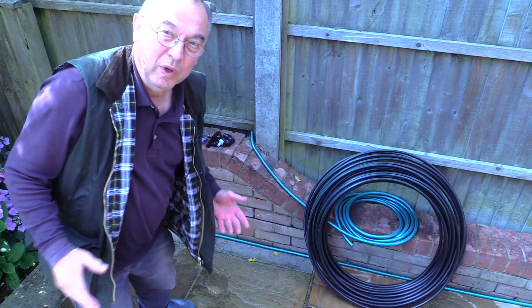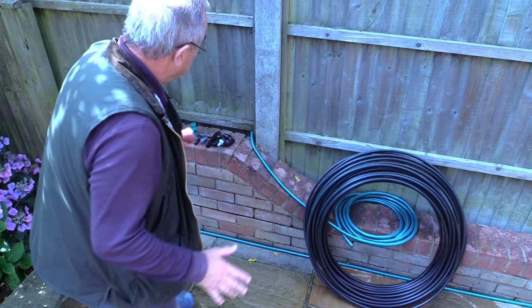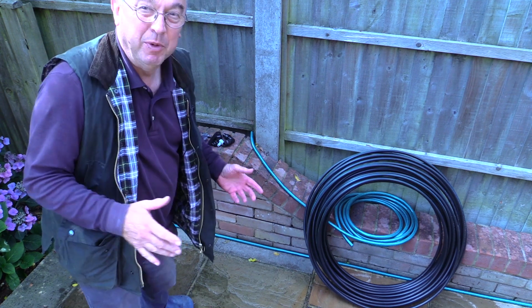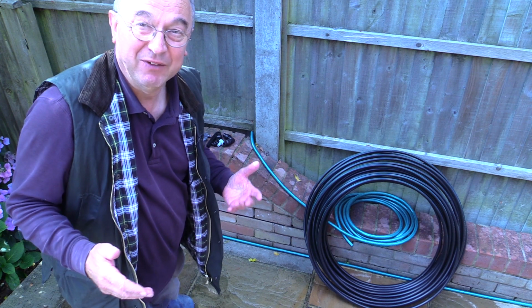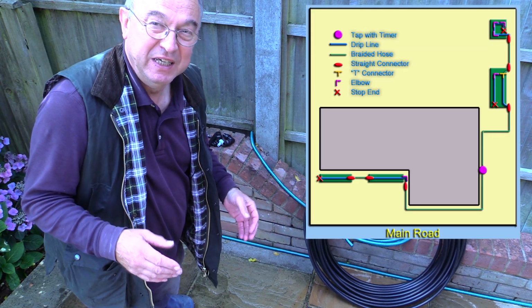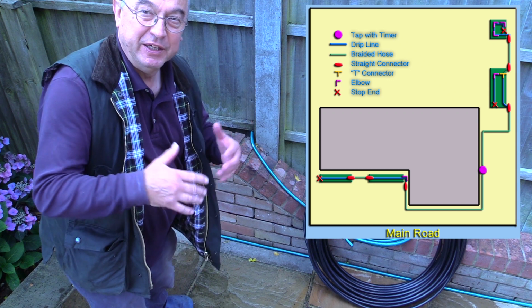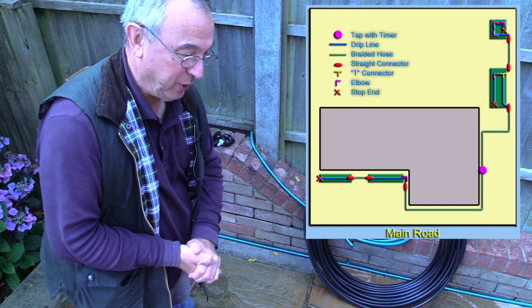Well, it's finally stopped raining, thank goodness, but things are a little bit wet. I'm now going to show you the individual components and describe them to you in a little bit more detail. But before you know what components you want to get, you need to have a plan. And I've drawn out a rough plan of what I want, and on that plan I've identified which of these various components I need. Then I can do one order without having to pay postage or delivery twice.